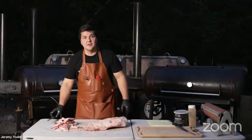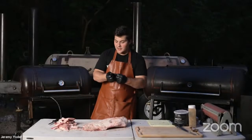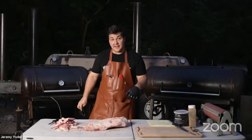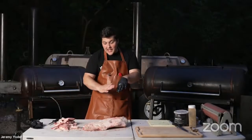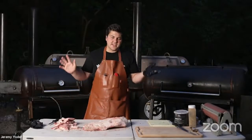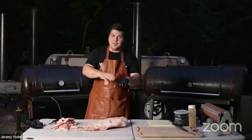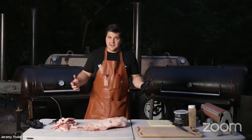Okay, what happens if you cut too deeply when trimming? Oh, well, if you cut too deeply when trimming, that means you have cooked a brisket in your life. Okay, so it's not a huge deal. I wouldn't carry on with that cut. You might have a divot, that's okay. But then, you know, I take that piece off and then go back up to the fat side and continue to trim. So it's not the end of the world.